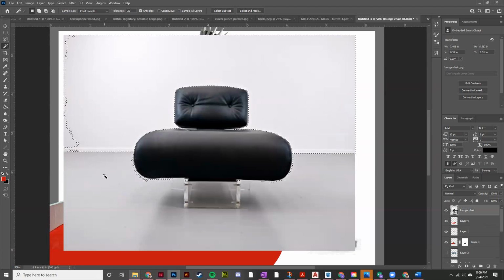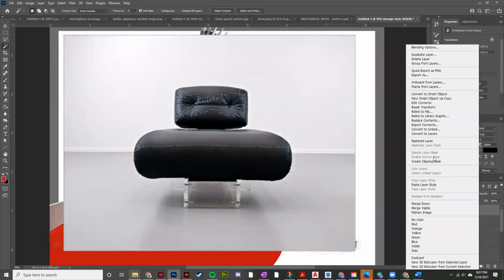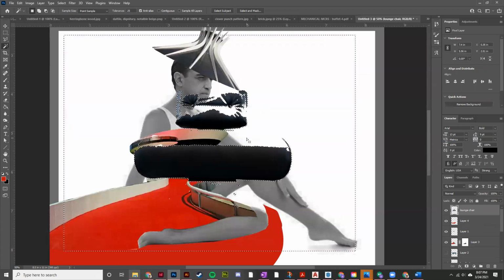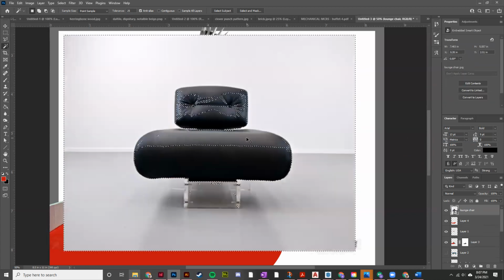So now I'm just holding down Shift so that it will add to my current selection. And then I'm going to click around, adding more colors. But you can see now what's happened, it selected too much. So if I rasterize this and hit delete, I've selected too much.